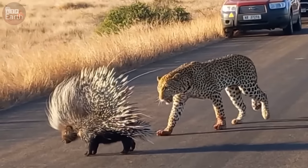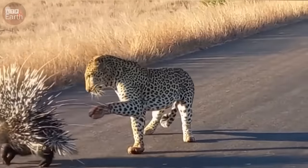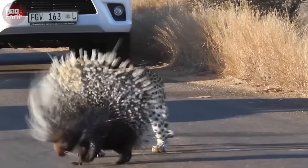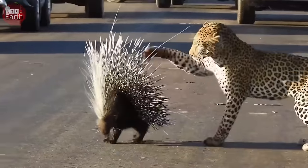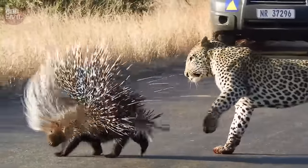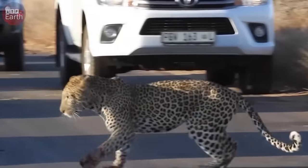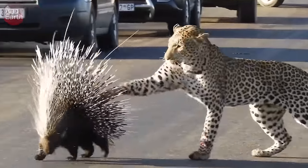Despite possessing sharp claws and outstanding strength, the leopard still could not deal a fatal blow to the hedgehog. Sensing danger, this hedgehog defended and counterattacked by thrusting sharp spikes into the enemy's body. Faced with the hedgehog's defense, the leopard's two front limbs were severely injured, and it had to give up in the end. The hedgehog runs away from the predator's claws.